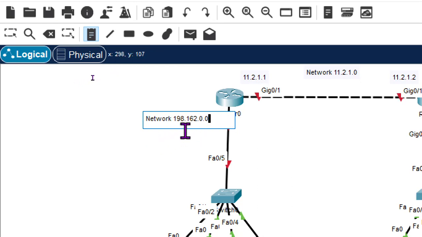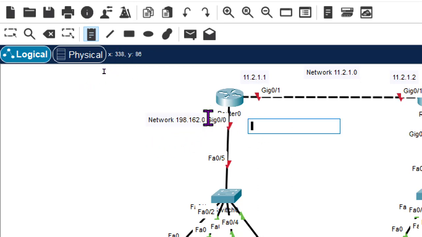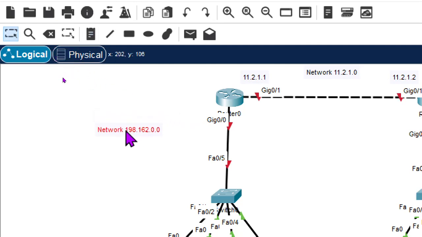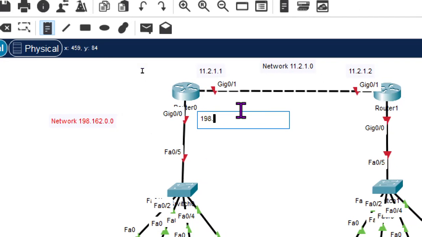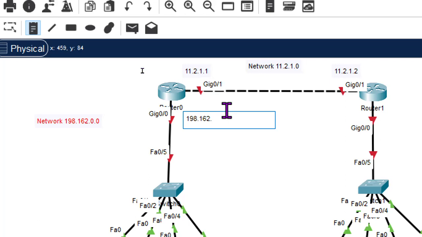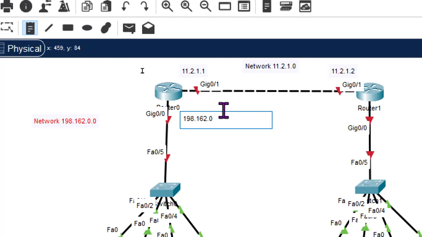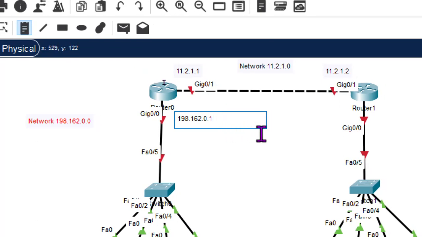Okay, so that's the network IP address. So this port, which will act as our default gateway or our default route, we need to give it the first IP address of this network. So I will give it 198.162.0.1, the first available IP address.